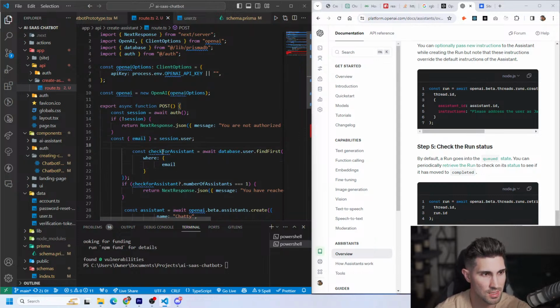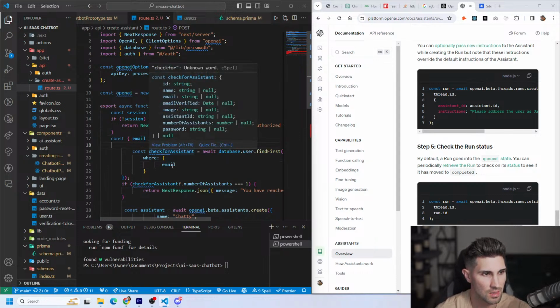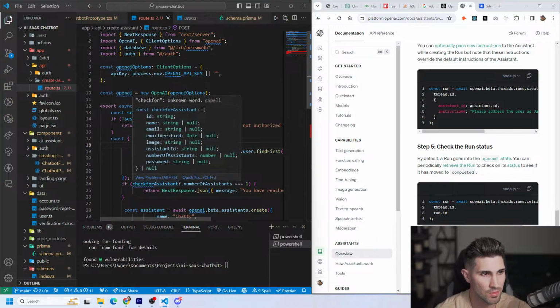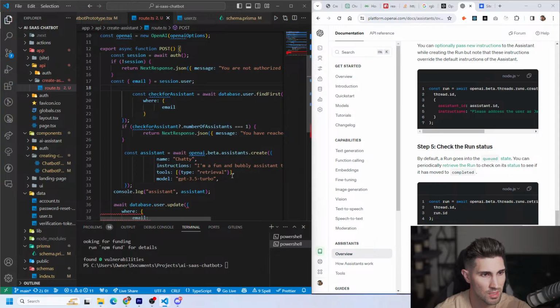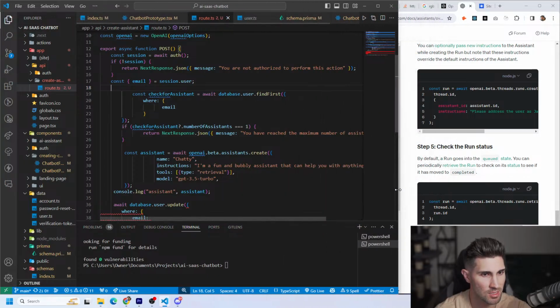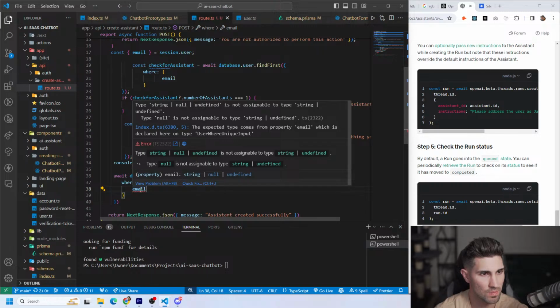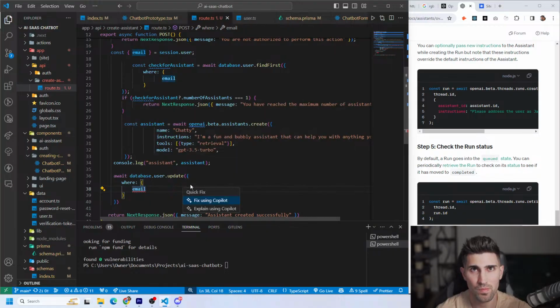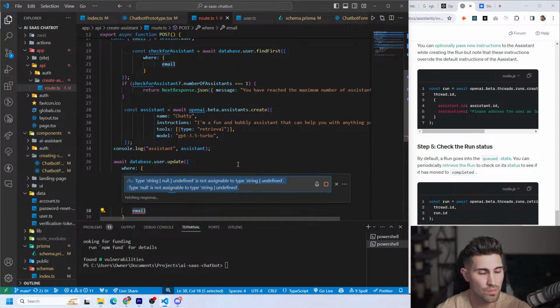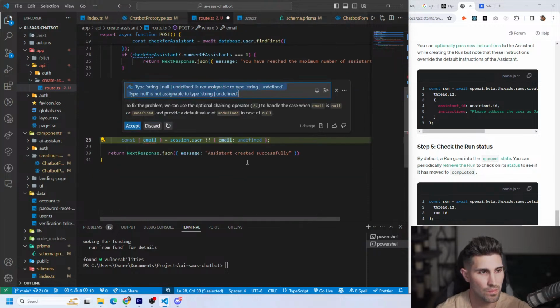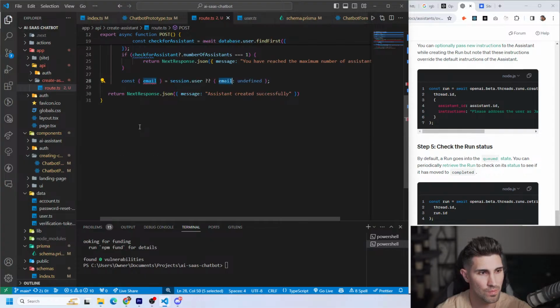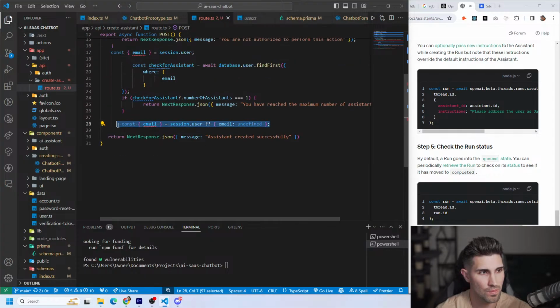So we're going to check for the assistant for the email. And then if we have the assistant.numberOfAssistants equals 1, you have reached the maximum number of assistants. And then if they haven't, no, that's not it.